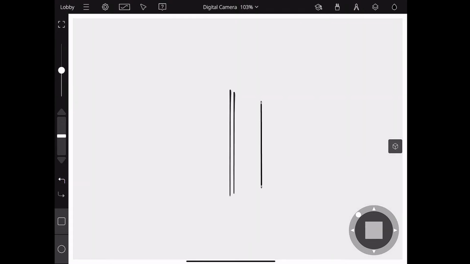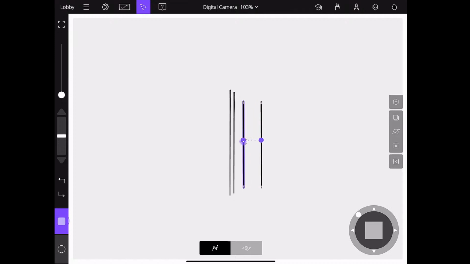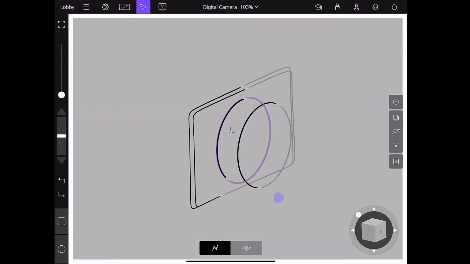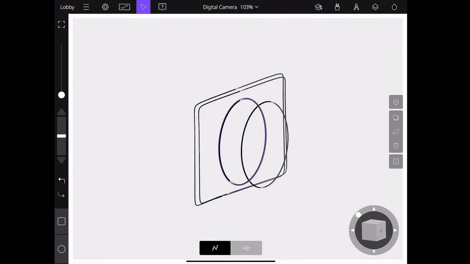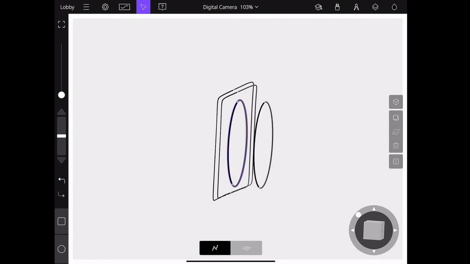And we're just going to duplicate this one. Duplicate. And then we're going to hold down the cube or the square, and we're just going to move it back. And so that allowed us to move it in a straight line, if that makes any sense.